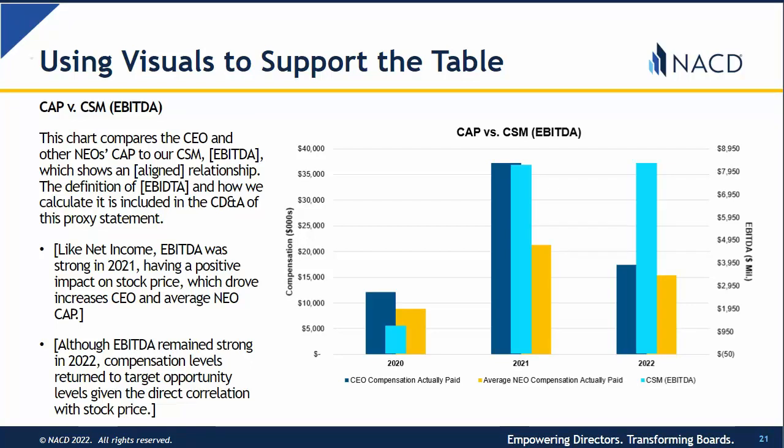And I would say that most companies that I've been talking with, similar to how the narrative gets created in the CD&A, are starting to do some scenario planning and preliminary drafting around what the visuals and or narrative could look like based on their own particular circumstances. Even if they don't have the final PVP table calculations, there are steps that can be taken to start drafting things so you'll know what they may sound like and where your challenges may be, and where alignment or misalignment may be an issue.